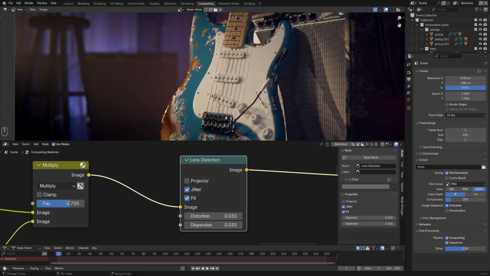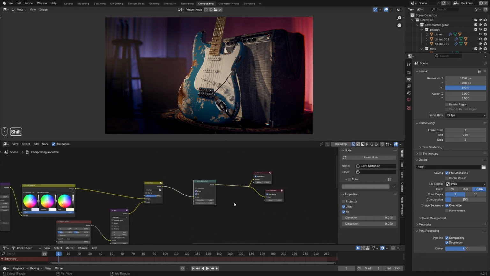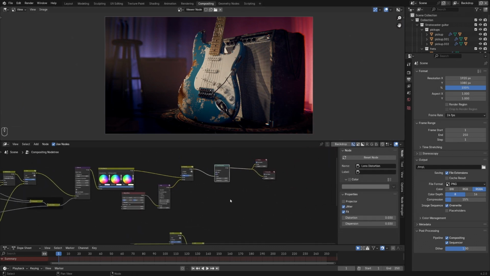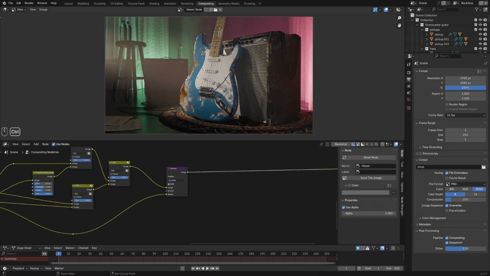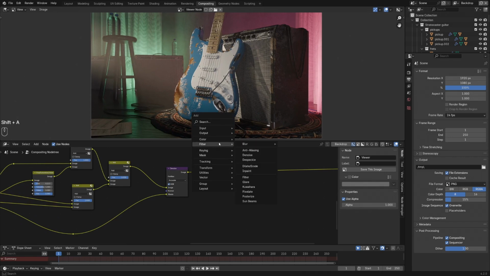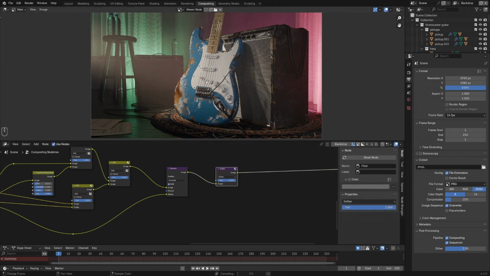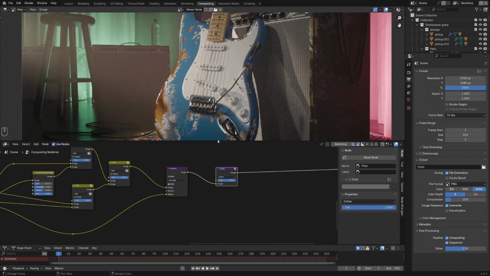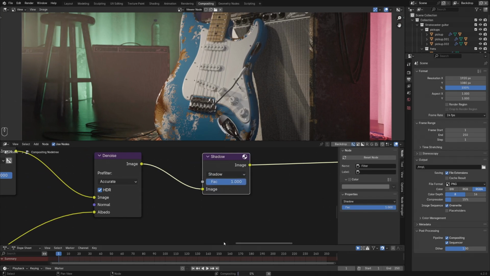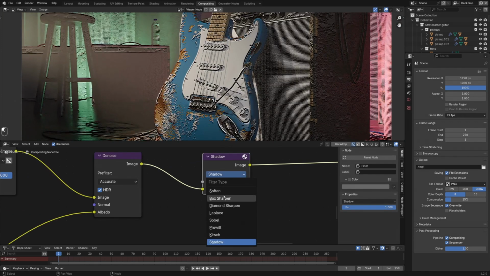Now this vignette and lens distortion certainly start giving the image a bit of drama and realism. But what if we want to go the other way, something much less realistic and more artistic or painterly? Let's move over to our light groups node tree. Blender has a few very interesting nodes in the filter category. For example, there's a very nondescript node called filter. Let's drop that on, and by default you can see it's set to soften. While that can be useful for taking the hard, sharp detail out of a 3D render, we're going to set it on shadow. Most of these filter types it gives you do some kind of edge enhancing or contrasting.